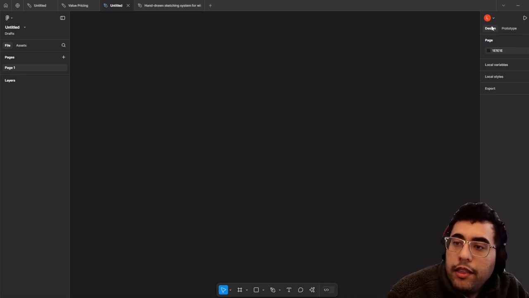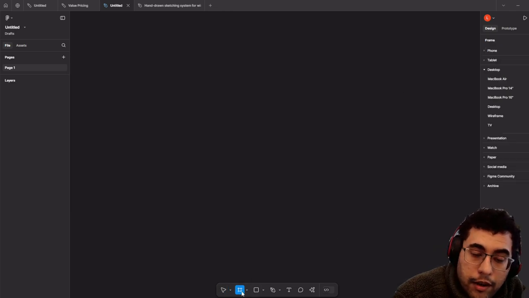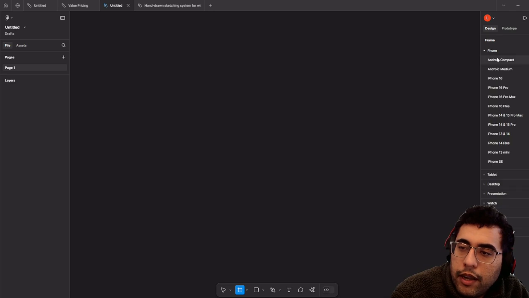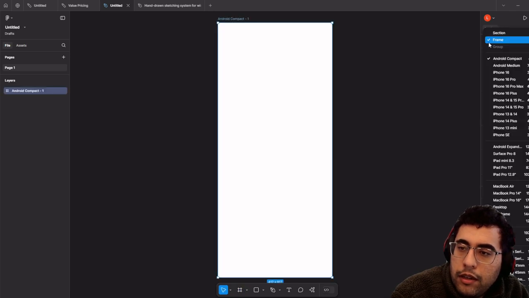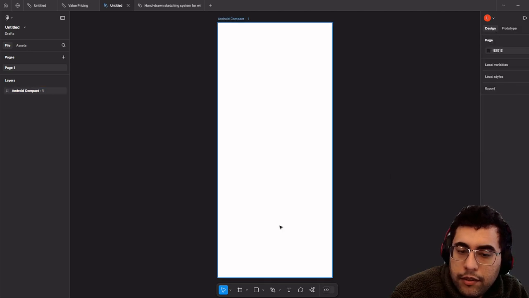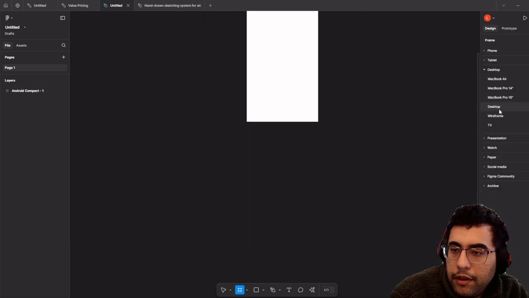On the right, along the bottom, they've changed the UI recently. When I click this hashtag symbol, it's called a frame. We get different frames for a phone. We also have different frames for desktop here.